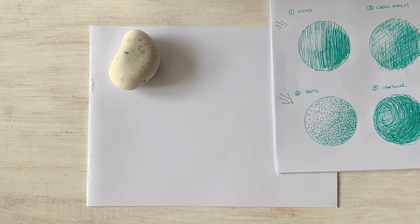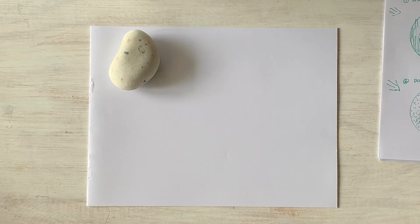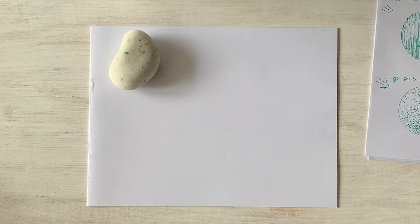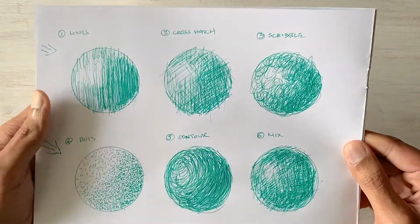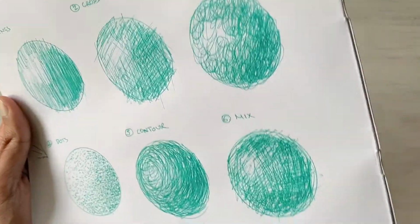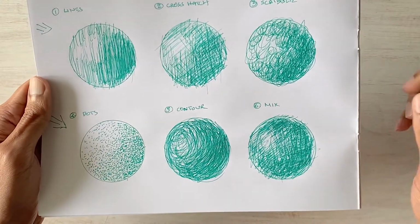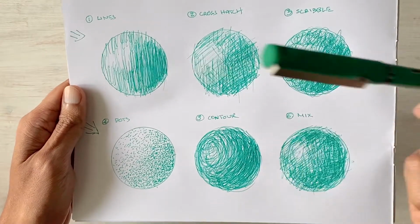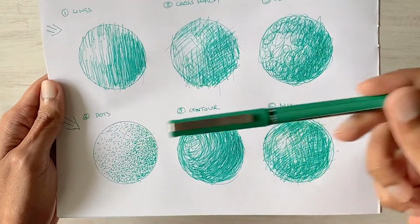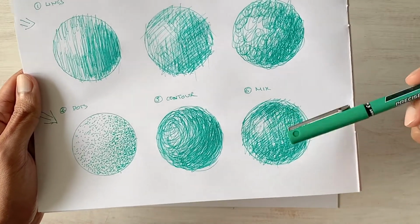So today, I'm going to change things up a little bit and go back over the past 3 days of lessons that I've been covering, specifically for the circles, or the sphere, if you want to call it that. So we started with lines, crosshatch, the scribbles, dots, contour, and then just a mix, which is typically what I like to do.